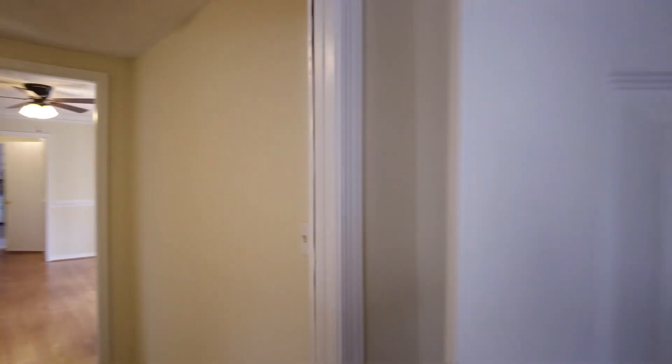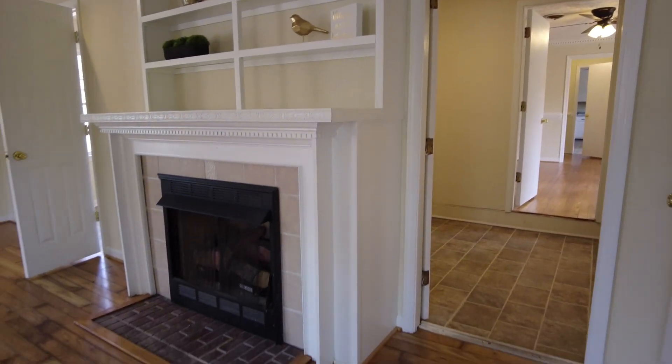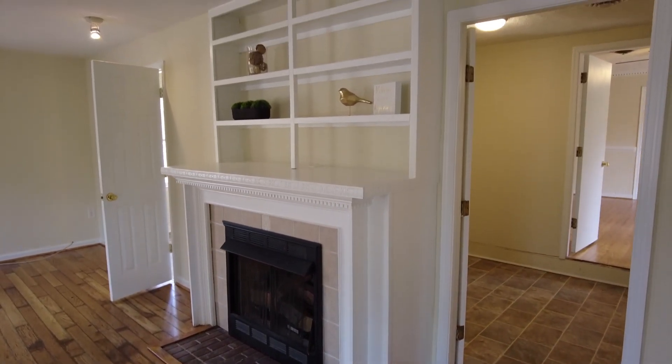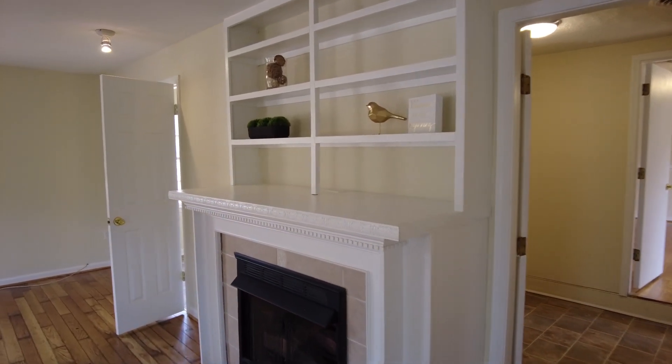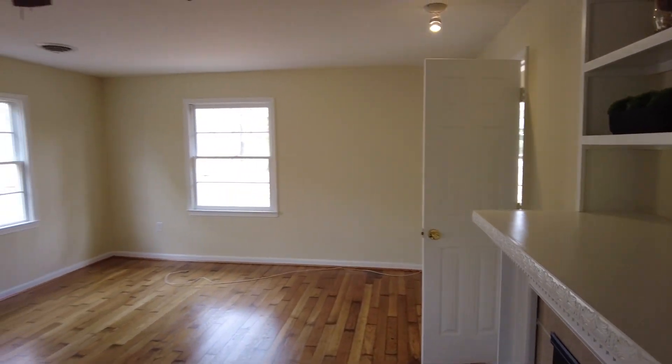We are now in the primary bedroom. This is going to be a walk-in closet — it's a little dark in there, but we've got about eight feet worth of closet space here, a good size. This is a primary with a very rare gas log fireplace. Imagine being here on a nice cold winter night in bed, hitting the switch and enjoying the flames dancing in your own gas log fireplace.